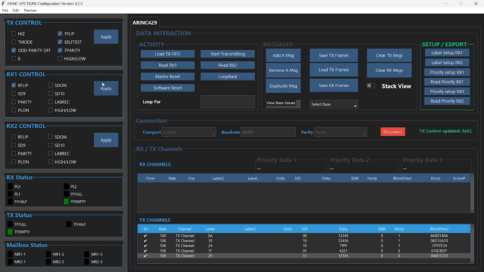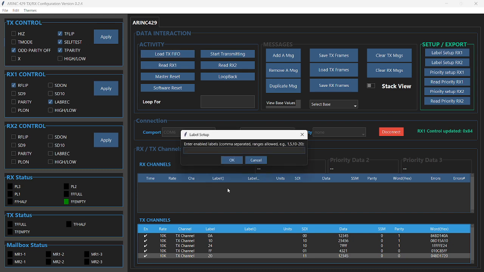So here R flip, I am giving you an explanation about the label filter now. I am setting the label rec, then apply, then transmit the data, load TX4. What all labels you want to filter has to be mentioned here. Label setup RX1.